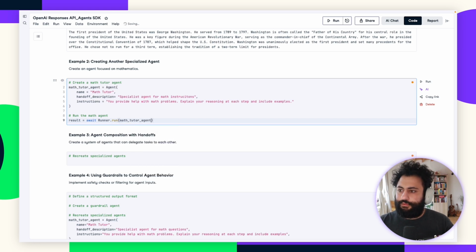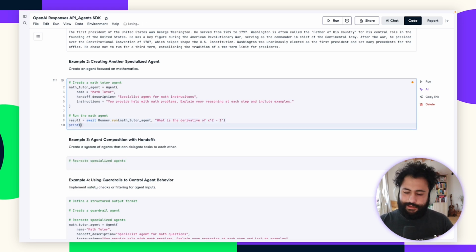I'm going to name it Math Tutor Agent. And what is my prompt? What is the derivative of x squared minus 1? So it should be 2x, if I remember my derivatives well. And I'm going to do print result.final_output, similar to what you saw here.